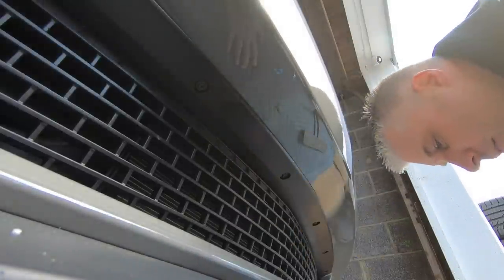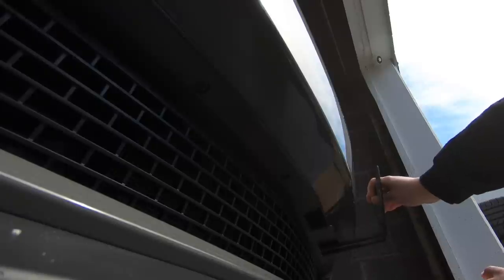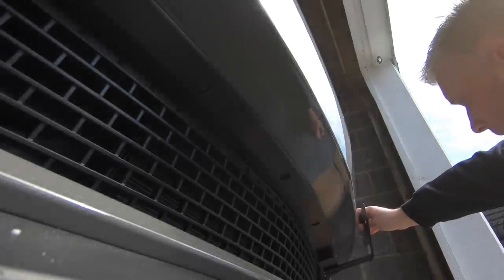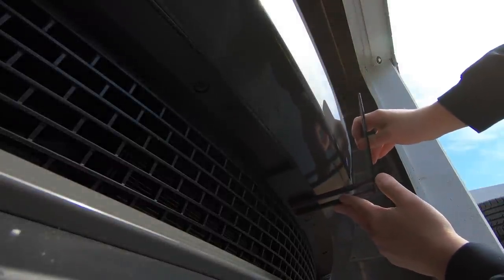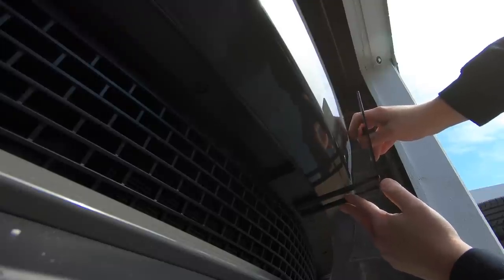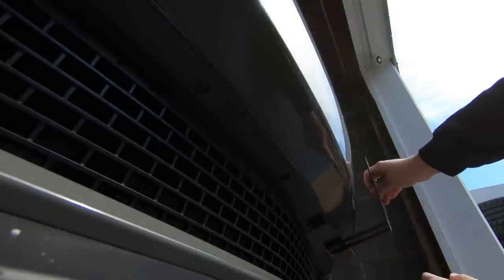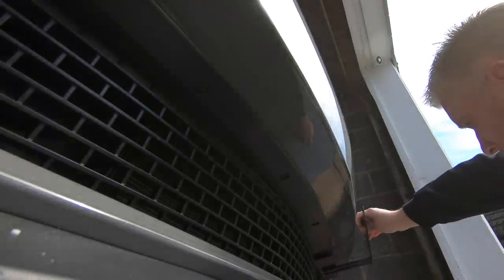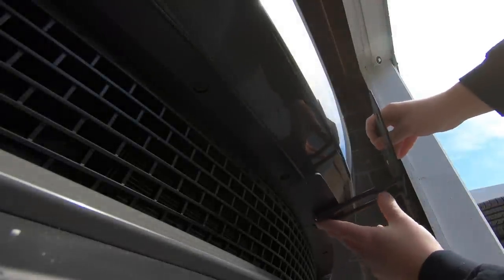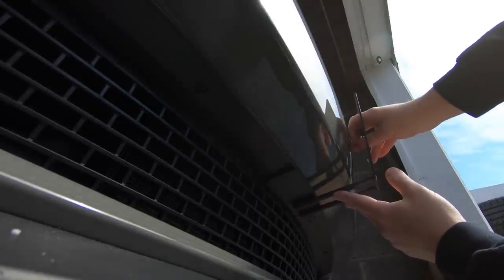It also appears — and I don't want to quote this — but it appears you can mount this to any of these screws, making your license plate off to the side or to the center. Use it at your own risk; the instructions say dead center bolting. I don't know if it messes with clearance between the license plate and the bumper, but the holes do line up with all of these screw holes. I'll probably stick with the stock position for this video.